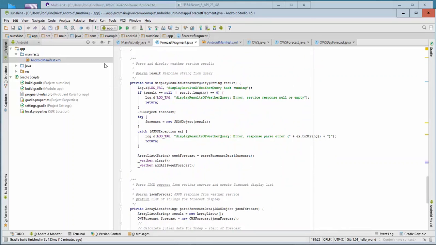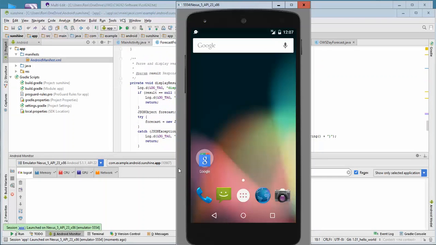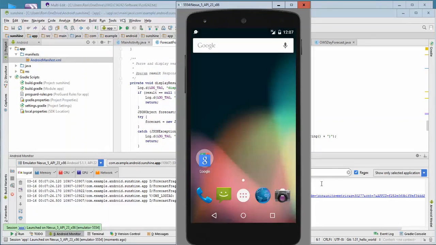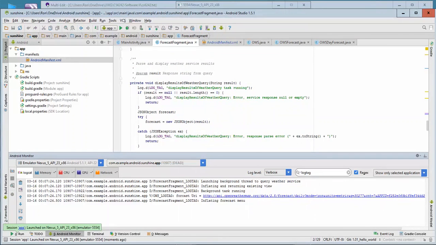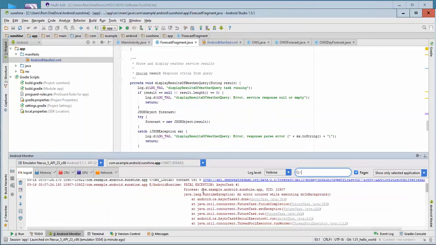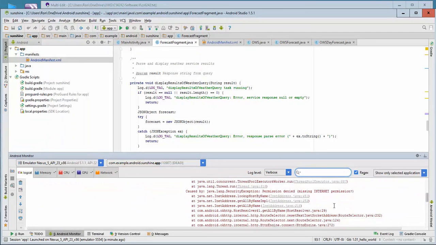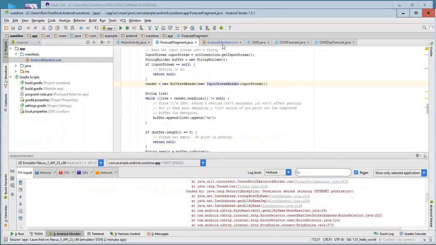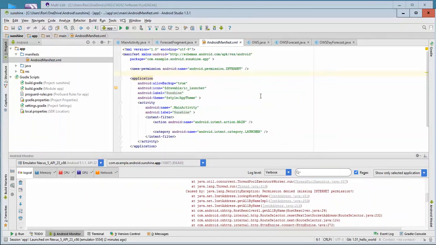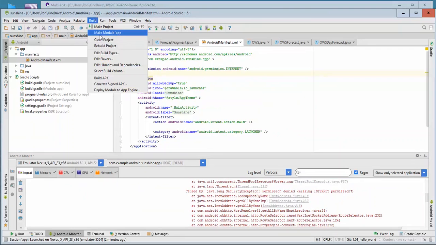When we run this application now, it did not work. And why did it not work? Okay, so the reason that the task didn't run is because it had an exception on the doInBackground function, and the reason that it had an exception was because it had a security exception, permission denied, missing internet permission. To do that, you have to request permission to communicate over the internet. So now I'm going to ask for that permission and I'm going to rebuild everything.